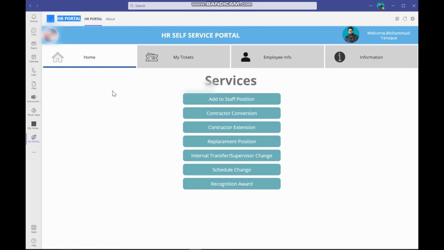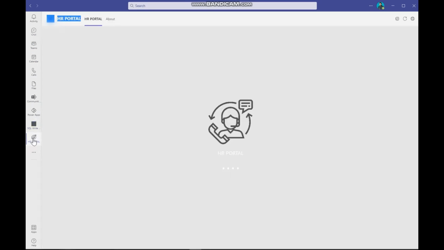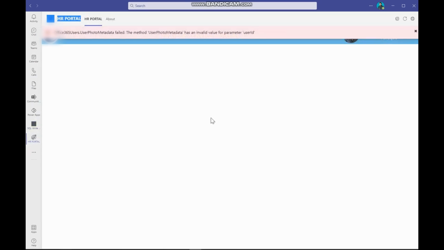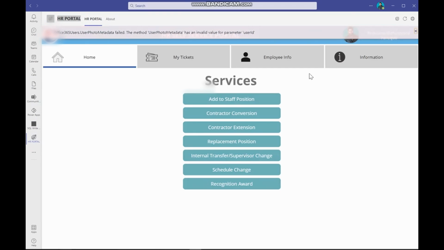Okay, so this is one of the apps I have developed using Power Apps, and I'm using SQL Server as a backend data management system. Quickly go over, you can actually pin it to your Teams to the left. This is the app. Let's go back and show you some loading screen.